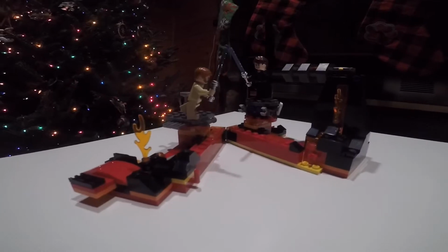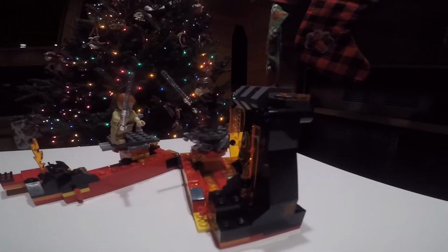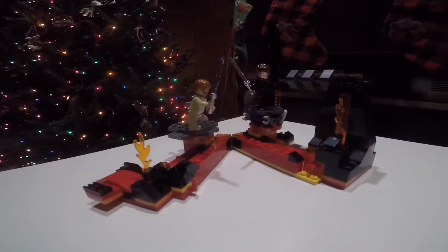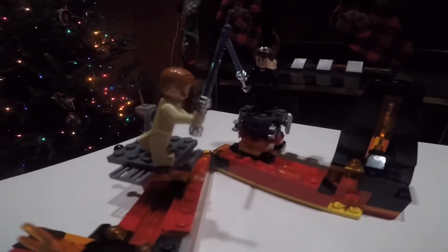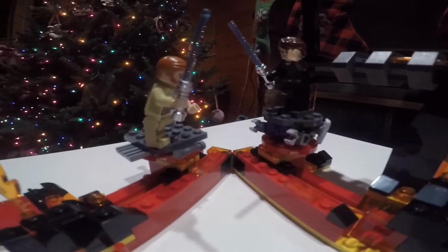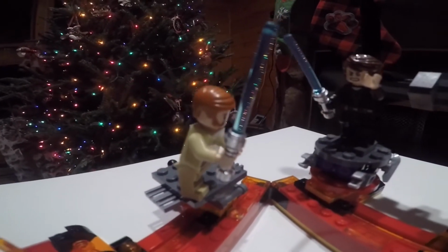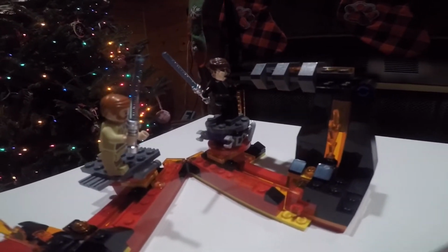Alright guys, so first set here is going to be the duel on Mustafar. This is set number 75269 with 208 pieces, and it goes for $19.99 US. It does come with two minifigs. You got Anakin here rocking the blue lightsaber, and then you also got Obi-Wan rocking his as well. This was actually my first set that I got when I started collecting, so it's kind of cool.